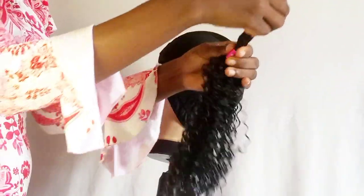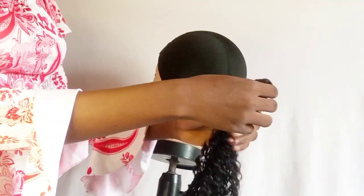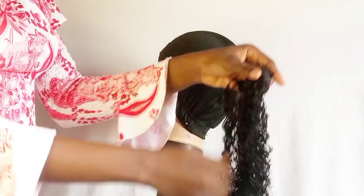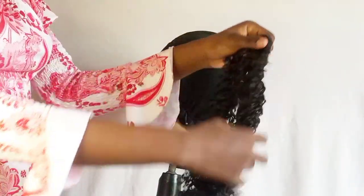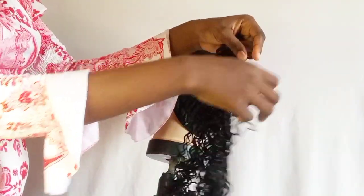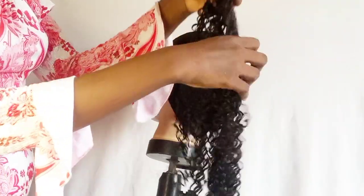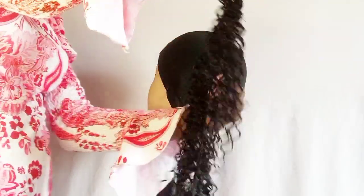Then you go ahead and remove the paper and the sellotape, whatever they put there. Make sure while removing it, you remove it gently. It's a blend hair, so make sure the coils don't scatter. This is how the hair looks after removing it.